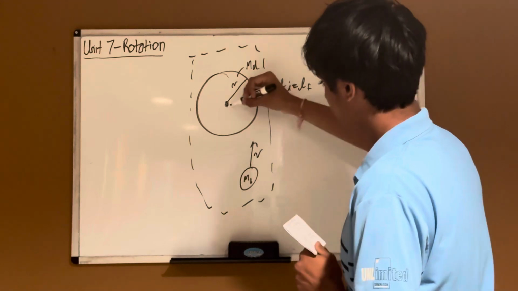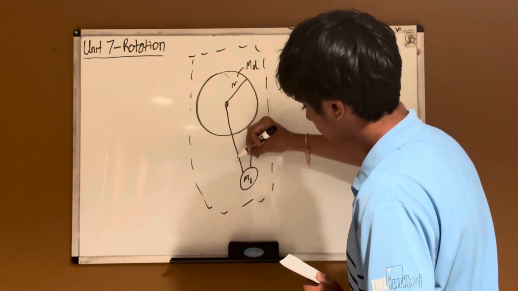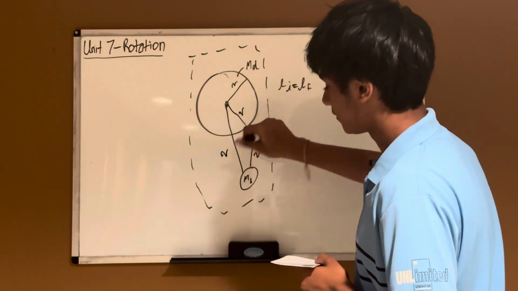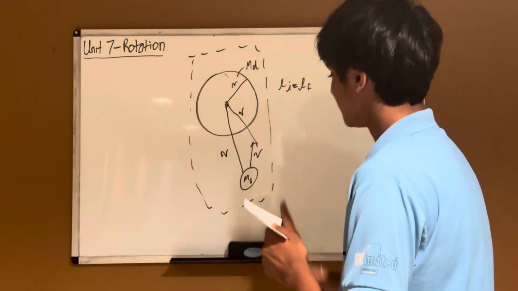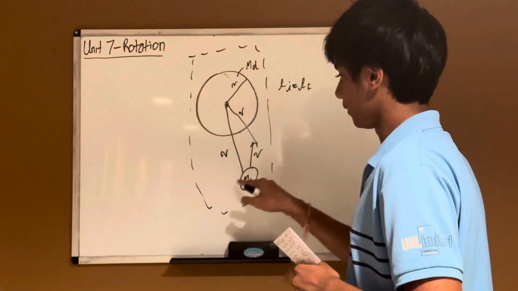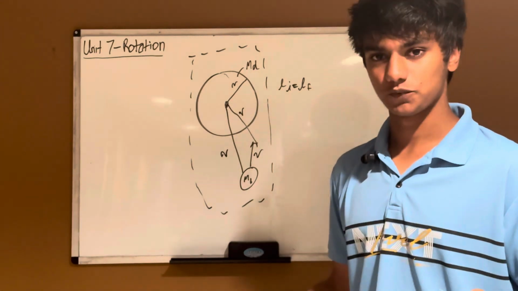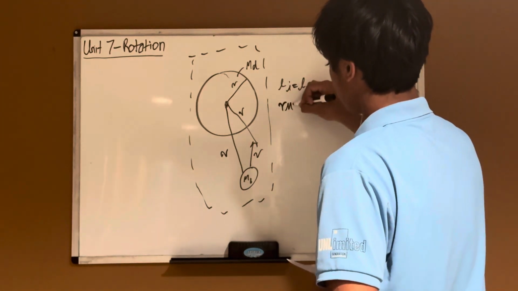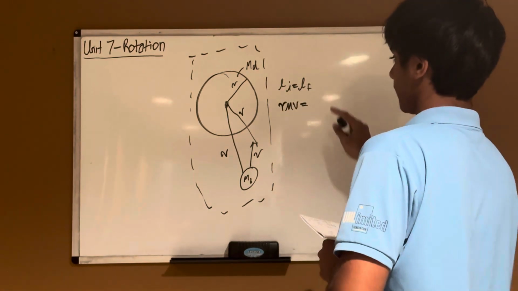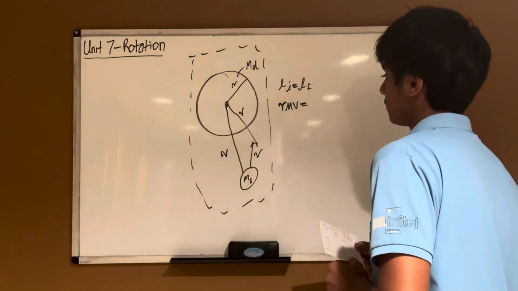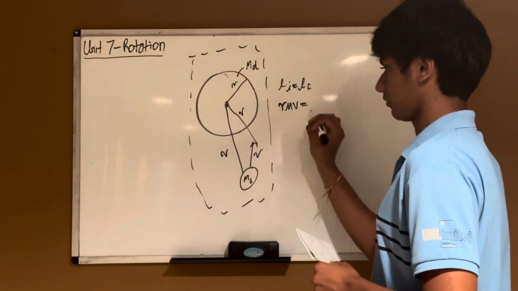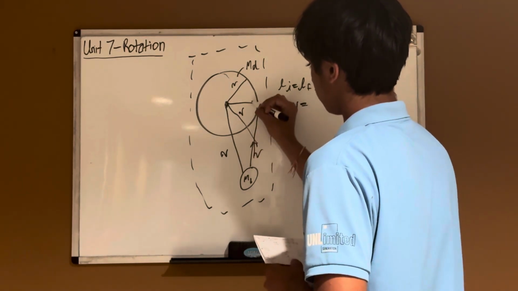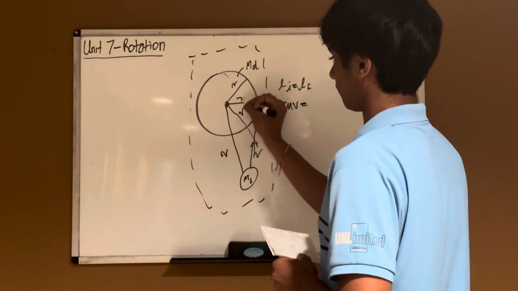Think about it: the radius here is r, and the radius at a further point is also changing, therefore it is rotating even though it's going straight. Relative to this point, it's rotating like a circle. So angular momentum initial equals rmv, and the reason it's rmv is because we draw a line here for r, and the velocity is perpendicular to r like that.